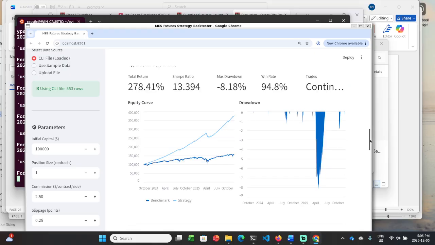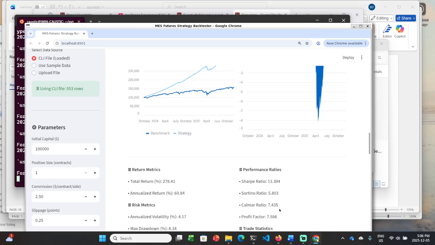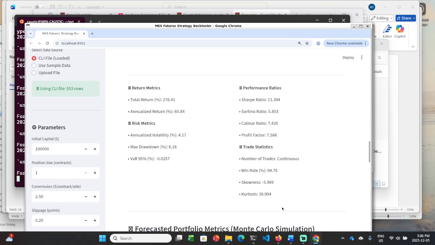Okay. So here you can see what's happening. Okay. So here's our standard metrics from a portfolio standpoint. Total return bogus, annual return bogus. That might be possible. I don't know. But the thing here is what we want to pay attention to are annualized volatility using this particular strategy. That's pretty good. Yeah, that's really good, in fact. Max drawdown, that's pretty good too, because the lower the drawdown, obviously, the better.